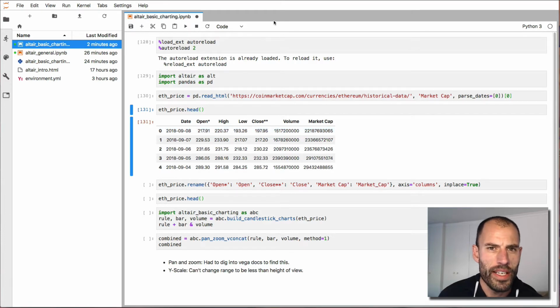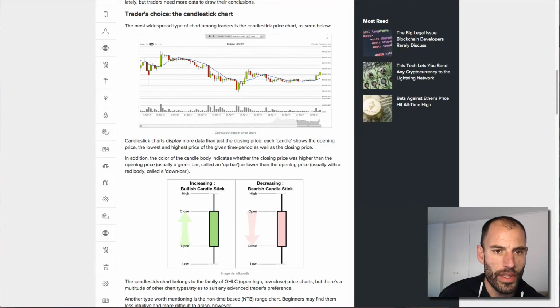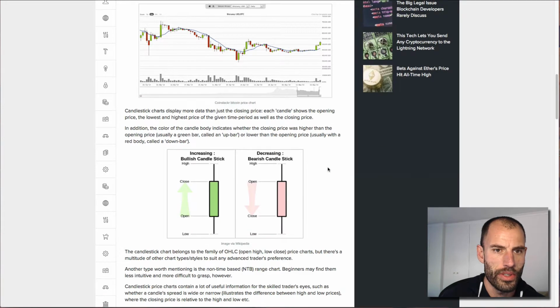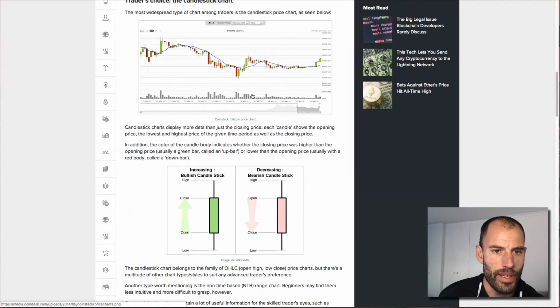Just to give you an idea what we want to do, this is a so-called candlestick chart with a volume at the bottom. You can see here the candlestick is almost like a statistical error bar. I show it in green if the closing price was higher than the opening price. In other words, the price increased during that day. And then I also show the maximum and the minimum. And I just change the color if the price has gone down.